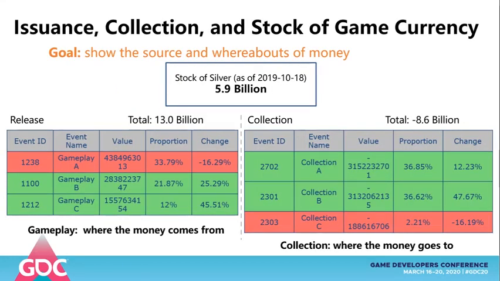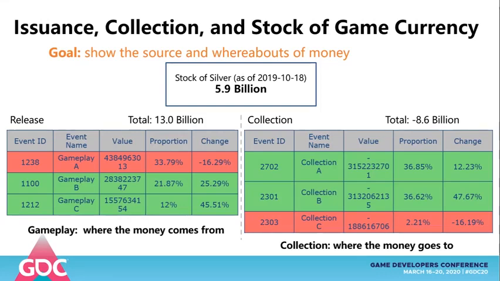The table on the left shows how the game releases silver, such as playing dungeons or opening a gift box. As you can see, more than 10 billion silver has been released this day, among which gameplay A accounts for the highest proportion. The table on the right shows how the game collects silver, such as players spending silver to upgrade skills, shopping in the silver mall, and so on. And then we saw that about 9 billion silver was collected throughout the day. The other 5 billion of oversold silver goes into the stack at the top of the chart.